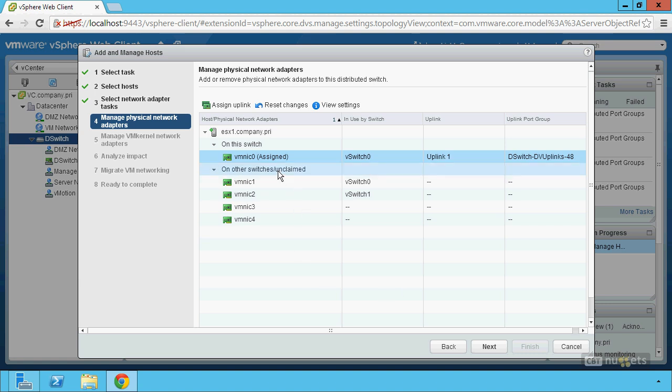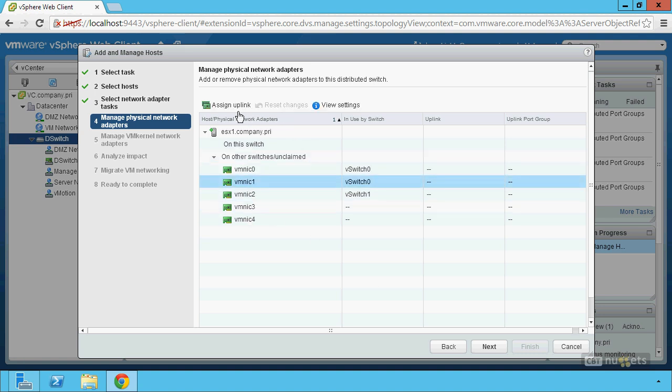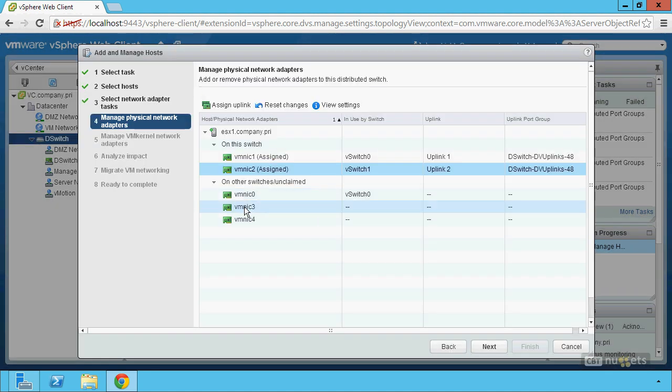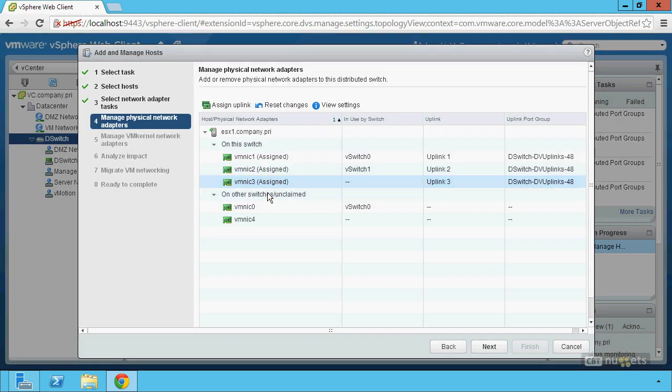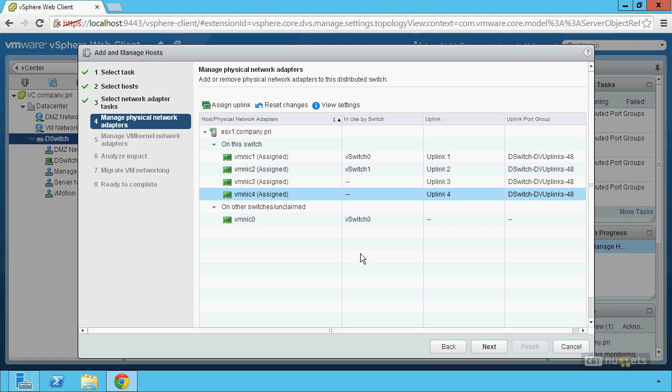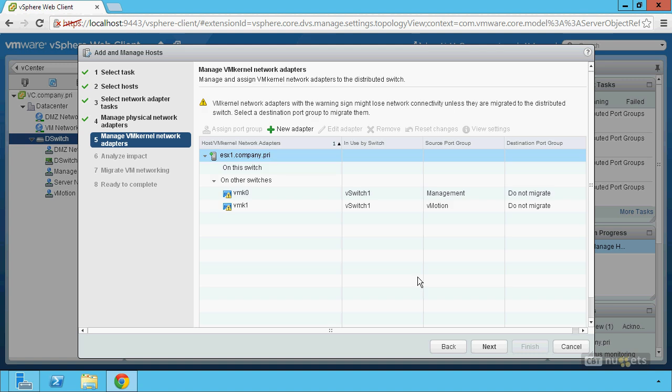Well, all I'm going to do is say, you know what, let's just not do VM NIC 0, just to make things easy. Let's do VM NIC 1 to uplink 1. Let's do VM NIC 2 to uplink 2. Let's do 3 to 3, and then 4 to 4. Just makes sense, we'll keep the naming kind of the same. Now, doing this allows me to have a single NIC that still exists down there on a standard switch. That will ensure that if my DV switch ends up having a problem, I will still have the ability to manage that host because that vSwitch and its management connection still exists over there. So thinking ahead here. Choose Next. And now I need to manage my VM kernel network adapters.